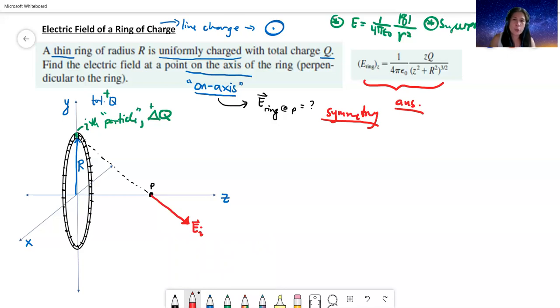Since we want to use the principle of symmetry, I will also identify the opposite segment here, the opposite ith particle. It's the same distance. Actually, at any segment here, by the way, this distance from the source charge to the point is the definition of R sub i. It's the distance between the ith particle and point P. I will look for another counterpart of this, and that would be this bottom segment here. It has the same R, of course. I will also sketch the electric field of this charge, opposite the charge at the top. It will have the same magnitude of electric field, but in the opposite direction. So this is still electric field i.